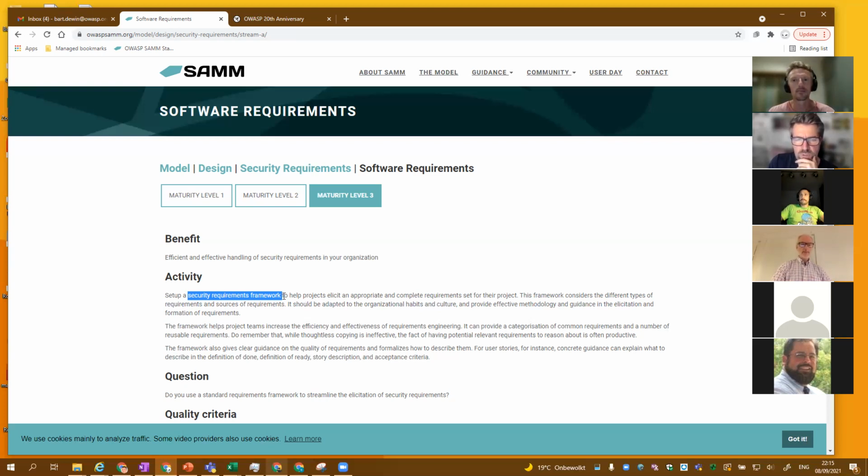I guess there's the question of what takes priority and when to implement these, or to make sure that they are covered.